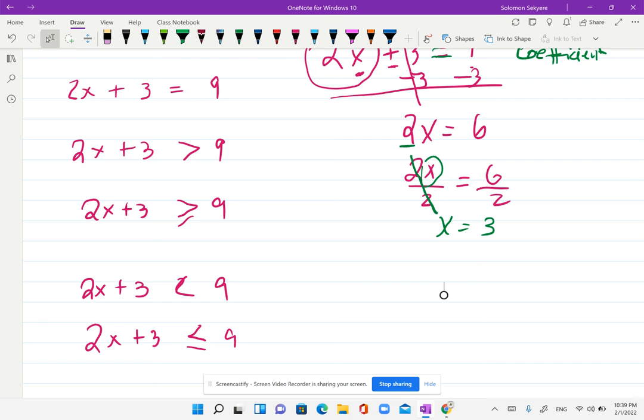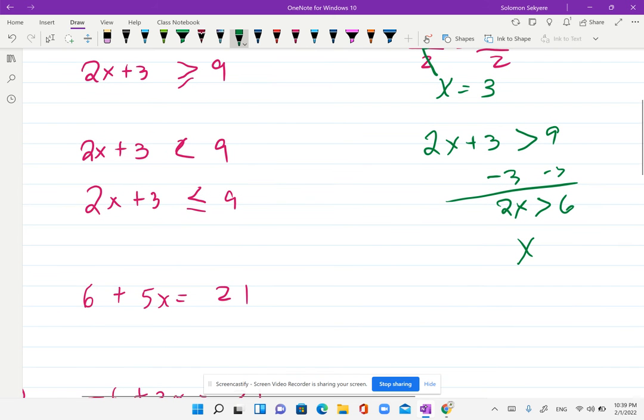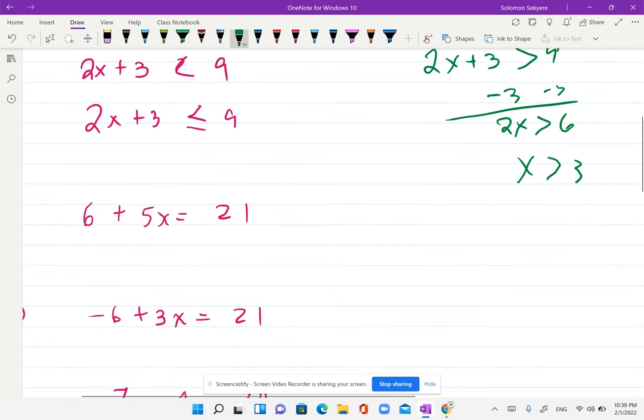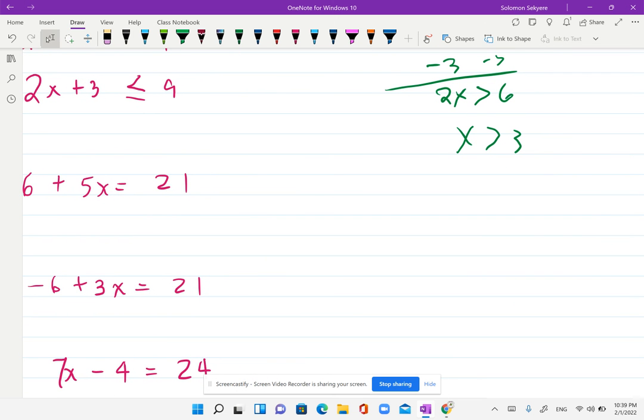It's the same process. It's the same thing. So it becomes 2x plus 3 is greater than 9, and then you subtract your 3, and then you have 2x greater than 6, and your answer will be x is greater than 3. That's the only difference. Okay, the only time that you're going to have any difference between the two is, for instance, if we have this one: 10 less than or equal to negative 2z plus 8.